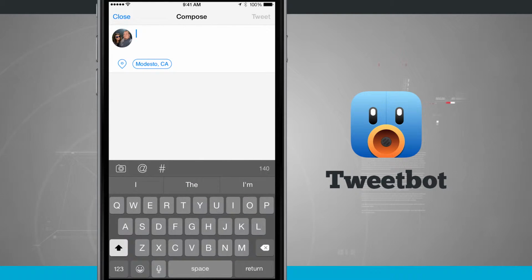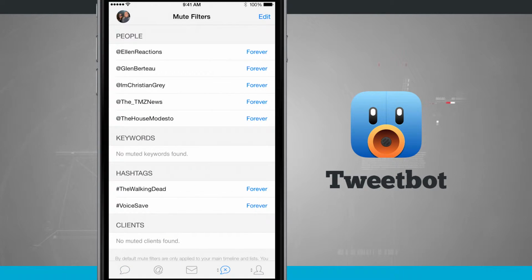So here again, you can fill in your tweet, fill in the usernames, the hashtags, and the photos that you'd like to send, and then go ahead and tweet it. Earlier, we talked about mute filters. We have the mute filters down here in the bottom right-hand corner. So I've muted people, I can mute keywords, and I can also mute hashtags. What this is going to do is allow me to actually keep these people, keywords, hashtags, or clients from showing up in my timeline, even if someone I follow mentions them or retweets them or even uses hashtags or keywords.